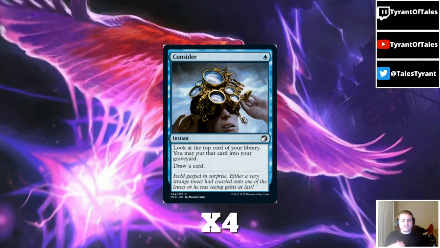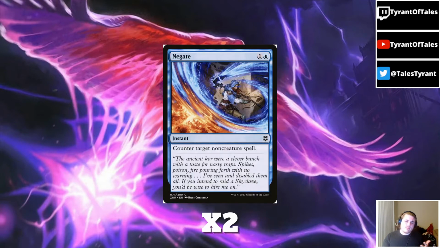And the second card is super good at filling up your graveyard for your Treasure Cruises, or just binning any Phoenixes that happen to be on top of your deck. And then you just draw a card after you bin whatever the top card is, or keep it on top if you really want it. Next one, we start getting a little bit more situational.